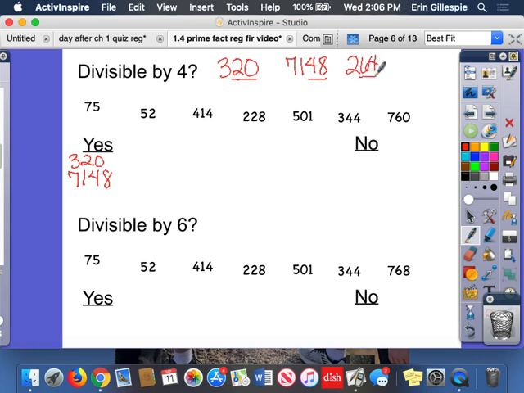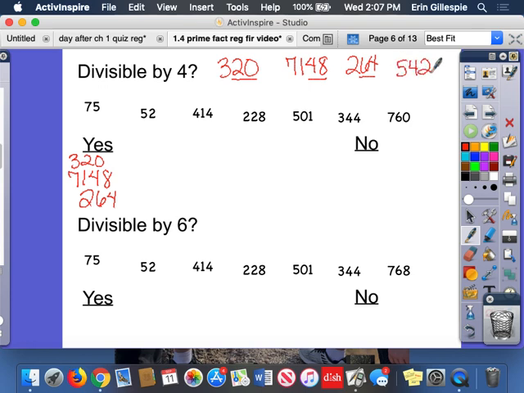264. Well, the last 2 digits make 64. And you might not know if 64 can be divided by 4. So what do you do? Well, maybe it's big enough that it's on your multiplication chart. You might be able to look at 4 and see if it goes over to 64, okay? If not, you might just have to actually divide if this was like the question on homework, okay? Turns out 64 can be divided by 4, so 264 would be yes. But that's my example of where sometimes this rule still isn't super helpful if that 2-digit number is still kind of big and you don't really know if you can divide it by 4 or not.